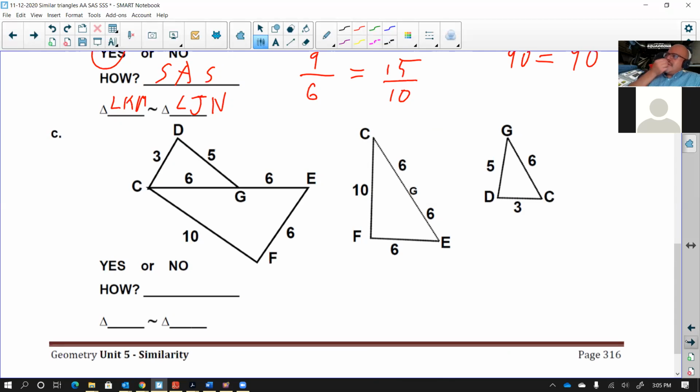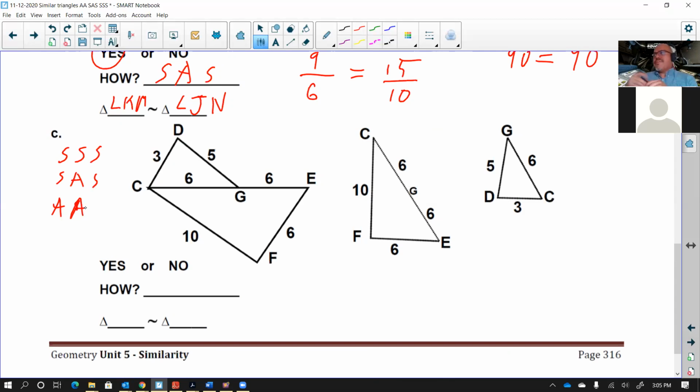So you can say that there's certain similarity statements based off of the information you're given. You can say whether the triangles are similar or not based off of whatever you're given. Now, the first one you usually try is side, side, side similarity. We also have side, angle, side similarity, and then we have angle, angle similarity.